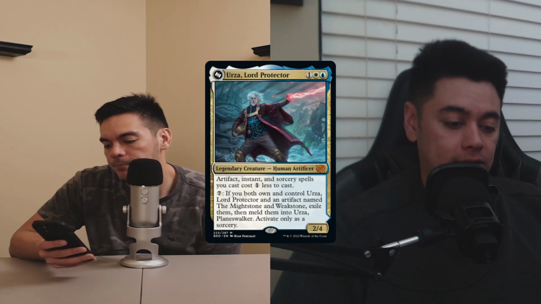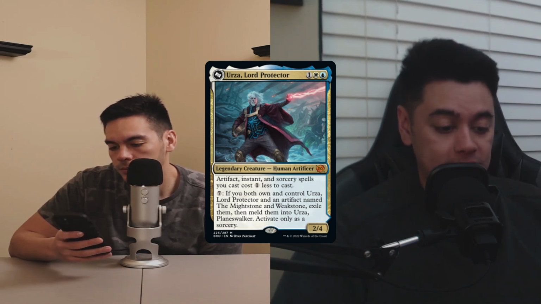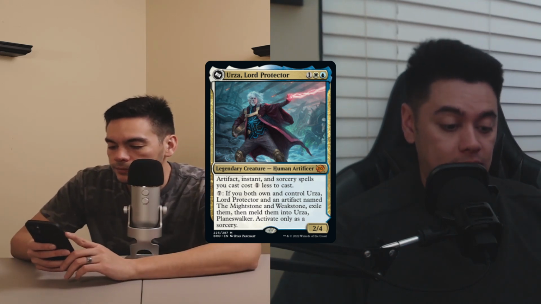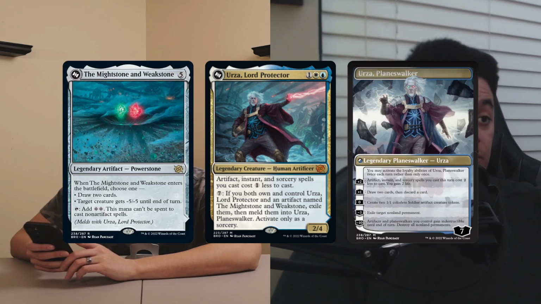Moving on to our number one spot on this list. Number one, one that's probably going to be seen play everywhere. Right. It is Erza, Lord Protector. It is 3 mana, Azorius, Human Artificer. Artifact, instant, and sorcery spells you cast cost 1 less to cast. It's a 2/4. Yeah. And then you can meld with the Might and the Weak Stone to make Erza the Planeswalker, which is a busted Planeswalker.